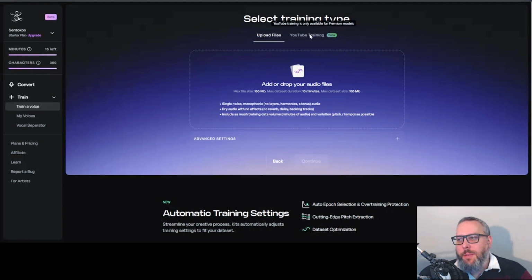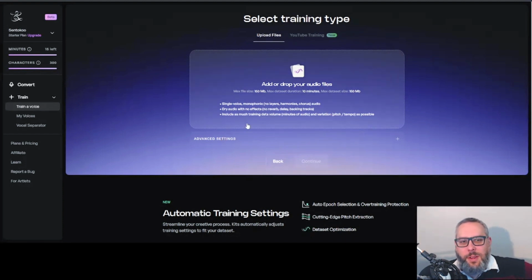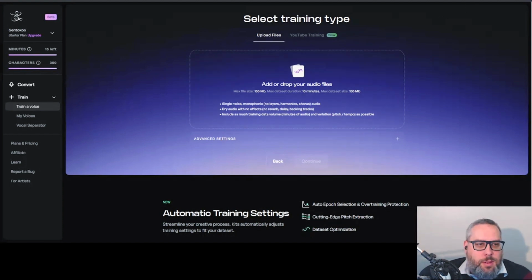That's only available if you're on one of the paid plans, but I'm guessing that if you want to do a Homer Simpson voice, and you find a clip of Homer Simpson on YouTube, you can train it just based off that. You just put in a link and it'll make a voice for you. So that would be cool. I haven't used that yet, but I'll show you how to make a voice.